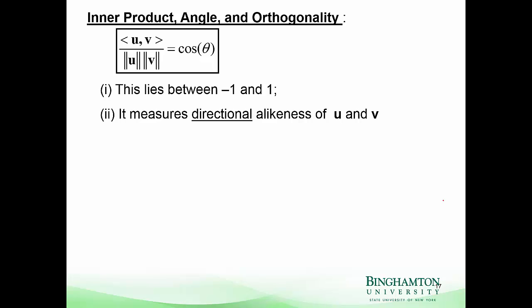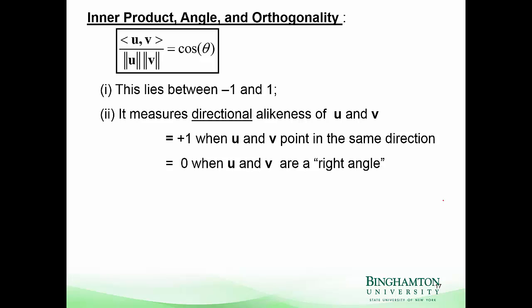And in the facial recognition case, it's not my area. I don't think you could actually get a -1, but I could be wrong. But usually we're looking for, the +1 tells us that they are alike, and something close to 0 tells us that they are very unalike. So +1, U and V point in the same direction. 0 is when they're at a right angle or orthogonal, and -1 when U and V point in opposite directions.